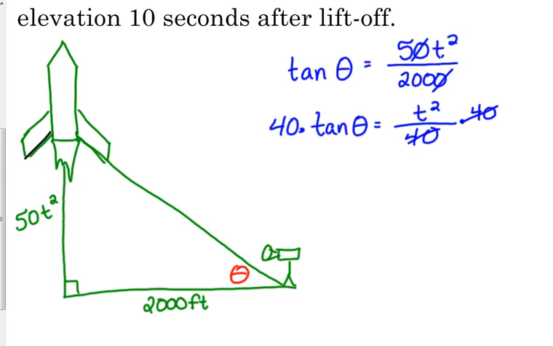Now I'm going to take the derivative with respect to time. So 40, what's the derivative of the tangent? Secant squared. Secant squared of theta times—we're doing this with respect to time, so we have to multiply it by dθ/dt. And the derivative of t² is 2t. And that's time, so we don't have to multiply by dt/dt because that's 1.